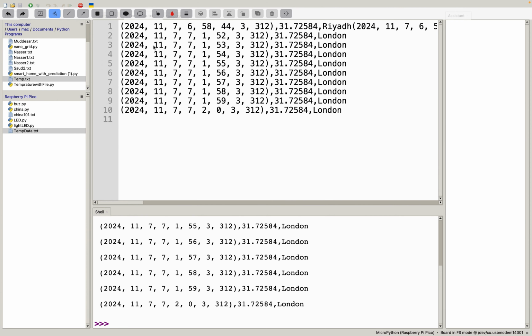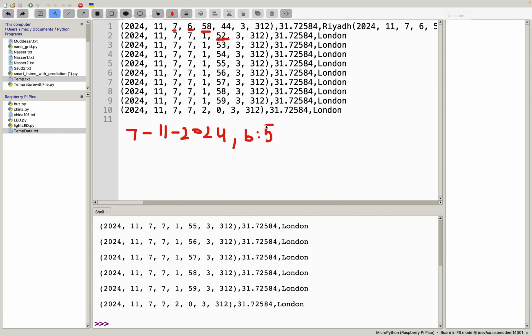Dash and this. So this is how you're going to do this. You want to pick up this 7, right? Put it like this, 7, then dash, then you're going to do 11, then dash, then you want to do 2024, okay? And then you want to do a comma, and then you want to pick up this hour, which is 6, and then you want to do a dot, then you want to pick up this 58, or this 52, right?